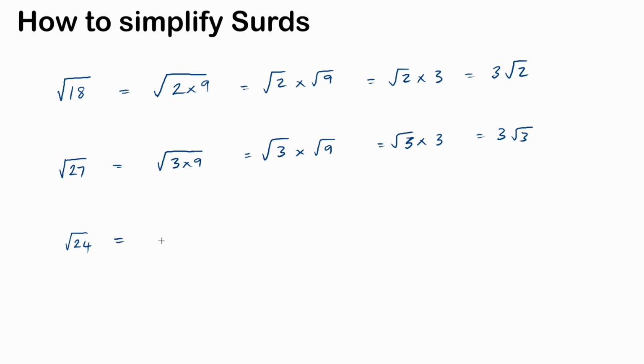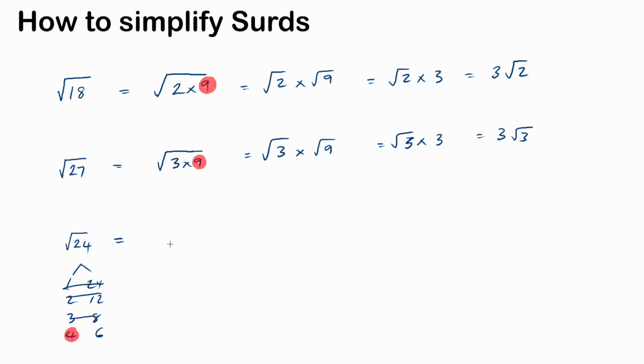Square root of 24. Well, I'm going to look for a pair of numbers, so you can look at your factors. You might go 1 and 24, 2 and 12, 3 and 8, 4 and 6. What I'm looking for, this is the crux of it really, is a square number. So I can see that I've got a square number here. And the reason why I'm looking for a square number in my factors is I want to be able to square root that number. So I'm not going to use these ones here.